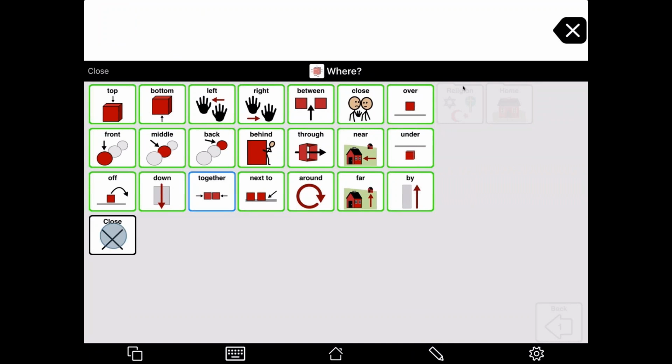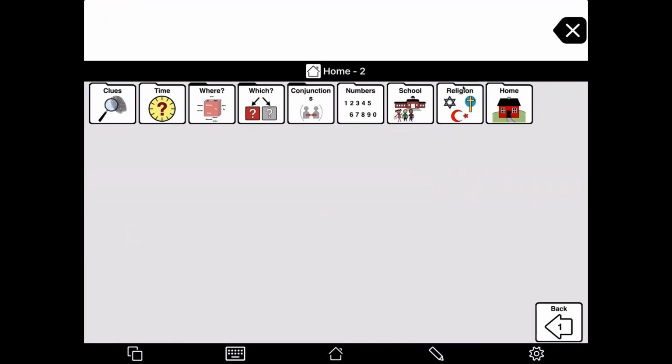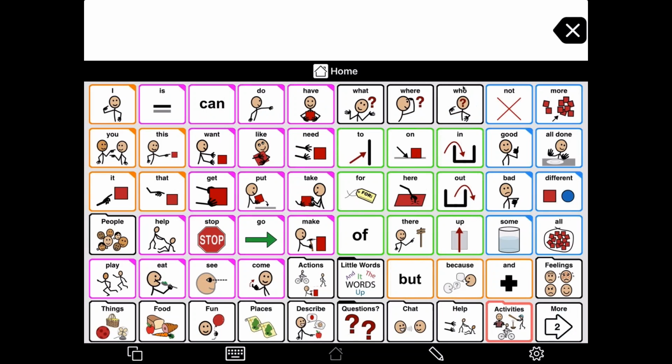And so here's what I was thinking for the Angelman webinars, or the Angelman communication series, and maybe in general: let's move this "where" up to the main level of the home page. You get a lot of useful words in "where," and my candidate for moving to the secondary is this activities button. We want to be focusing not on pages that are just useful for one activity, but on pages that are useful for learning core words that you can use in any activity. And so I think for this purpose, it makes sense to move that activities folder aside.